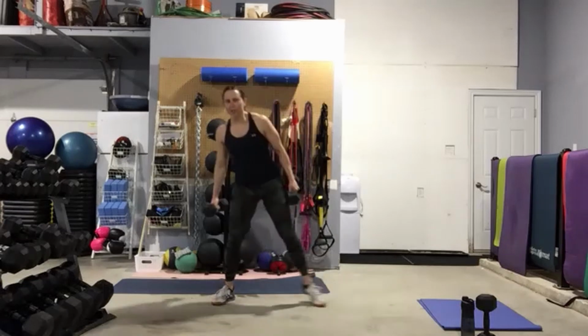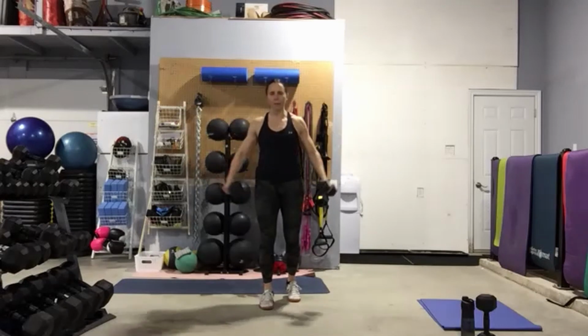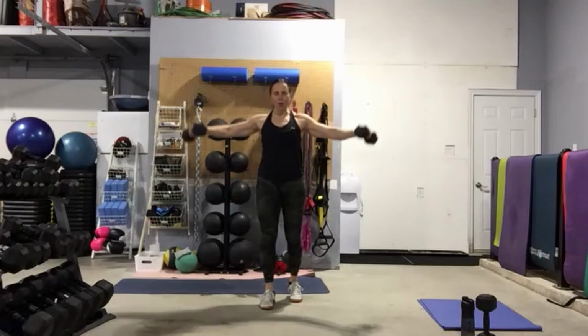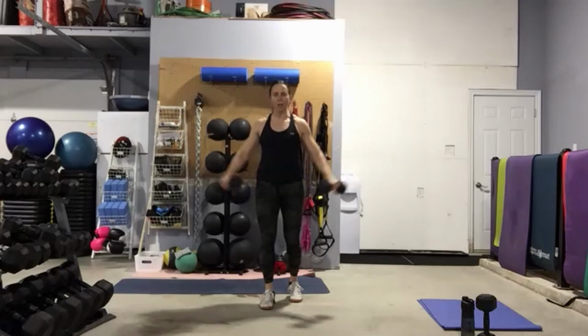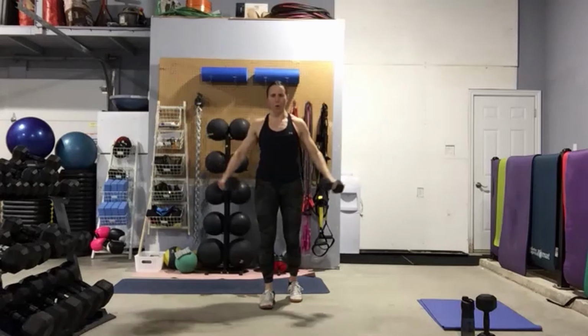Make a weight change if you need to. Woo, here we go. Eight, seven, good. Six, core tight. Five, eyes are up. Four, you got it, come on. Three, almost there. Two, one more.